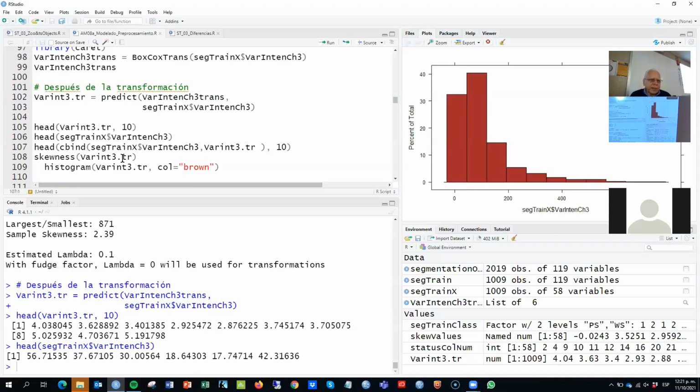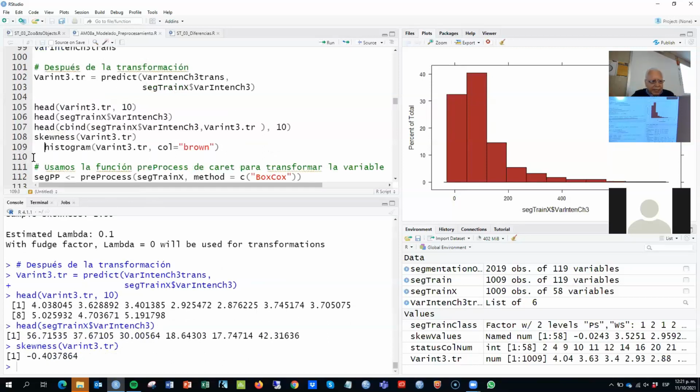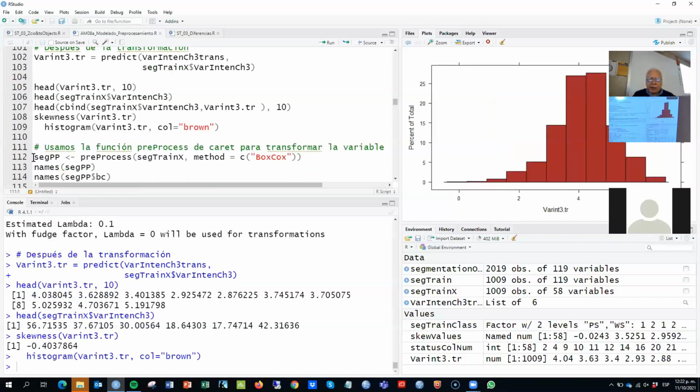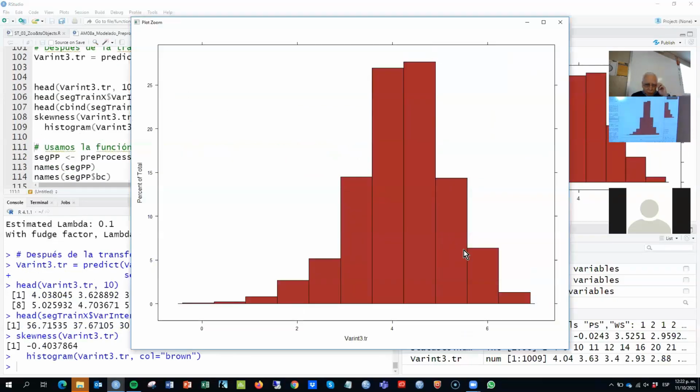It took the logs. So I already applied the transformation. Now I can measure the skewness of the transformed variable. Say skewness, and now skewness is minus 0.4. It's very reasonable, and the histogram looks symmetric, so we've corrected the skewness in that variable.